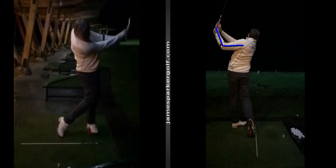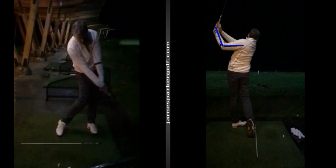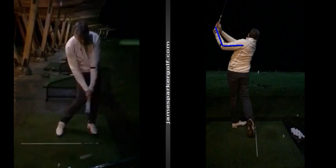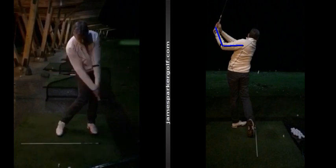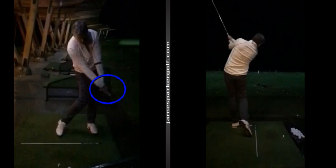But what strikes me is the amount of hand roll you've got through impact or just post impact there. You can see how that right hand's already turned over your left one, right? If we look from this angle, then it's difficult to tell because of the club face.